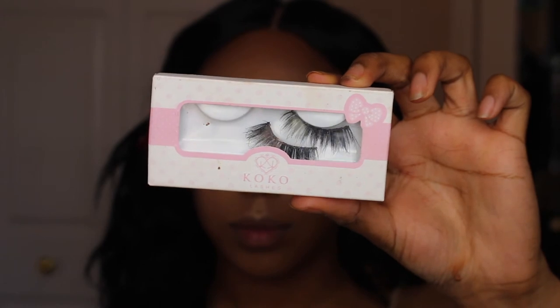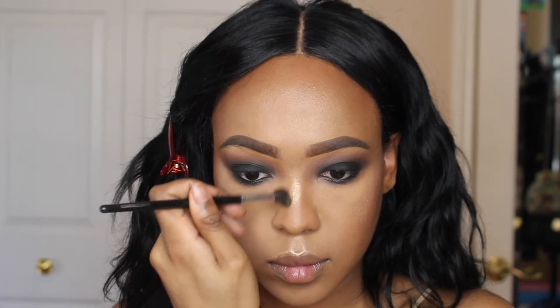For lashes, I'm using the Coco Lashes in Queen Bee. And then while those eyelashes dry — while the glue dries — I'm taking the Too Faced Lip Injection Extreme, adding a little bit of this to my lips. I really feel like it just gives a little extra oomph, a little extra plump. This is extra stuff you do not need to do, but if you have this product, I would use it. And then I'm contouring my nose using the Balm Bahama Llama Bronzer. As you can see, it's really just a good neutral brown — it has no red in it, which is really nice for the nose.